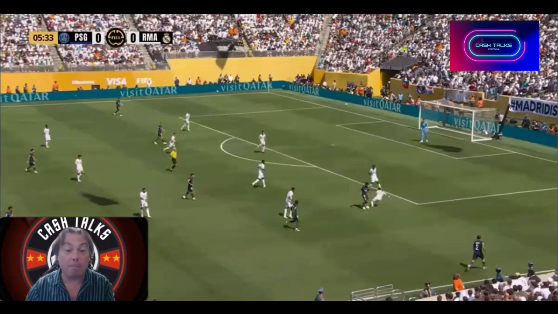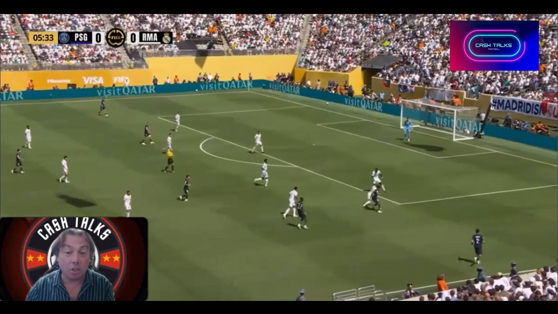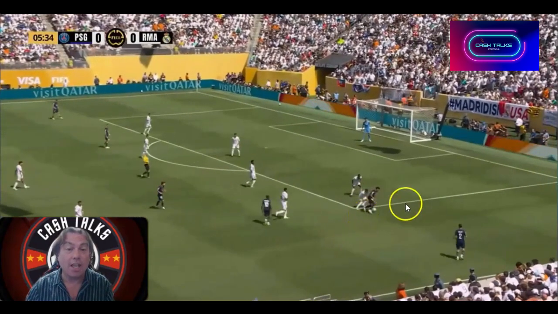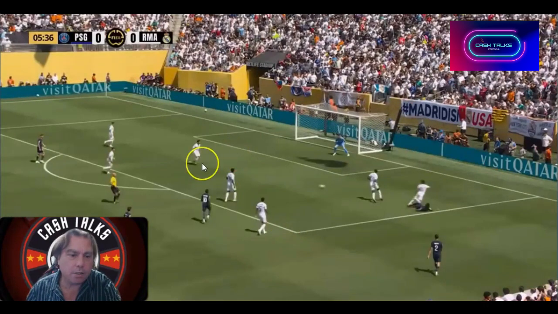They don't. They basically get in each other's way, coming into the wrong side. Look, they're not sure what to do, and ultimately the cross comes in. Now, there's nobody in the box, but it doesn't seem to matter. This, I think, is Marcus. Is it Asensio playing back here? I'm not sure who's playing. I think it's Asensio. But this is just an awful touch.